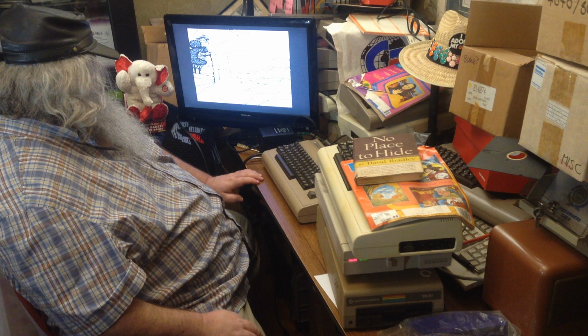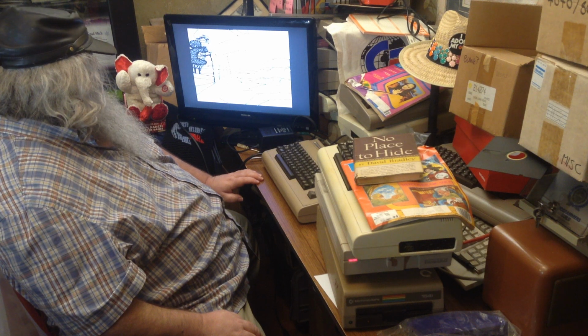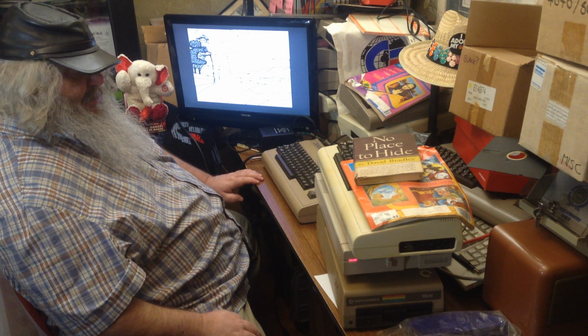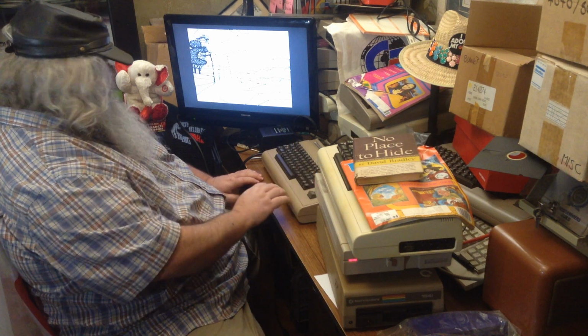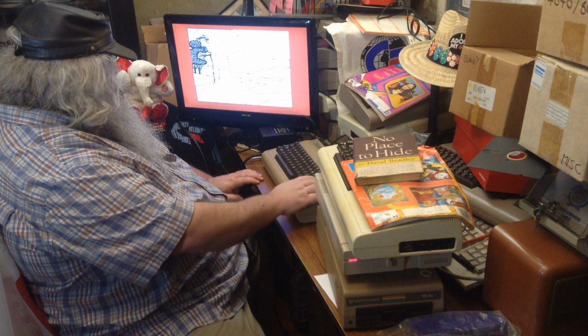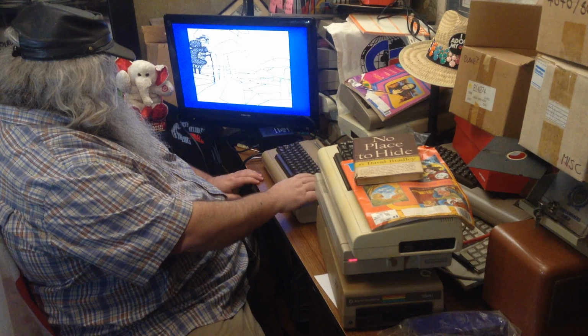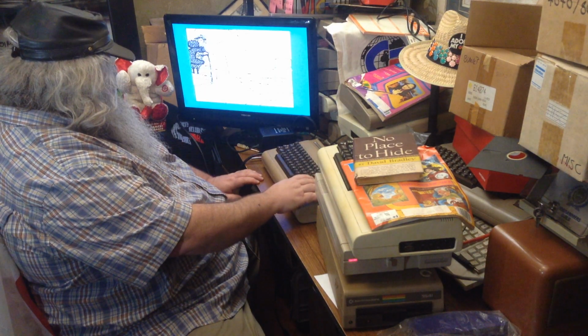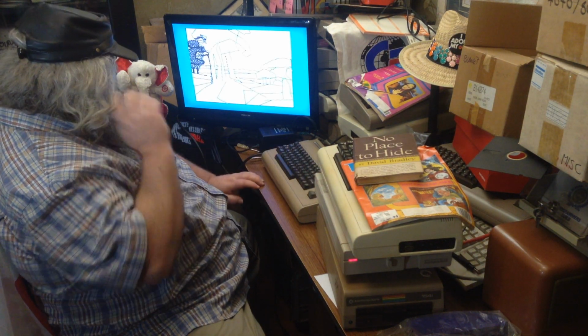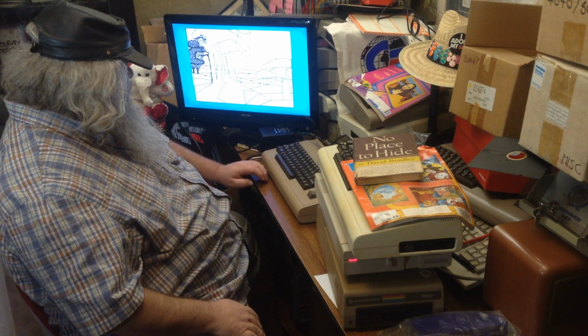I think. Kind of a modern scene with trees. Yeah, I don't really need to change the order. I need to know how to get back.